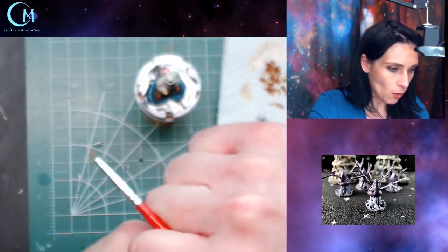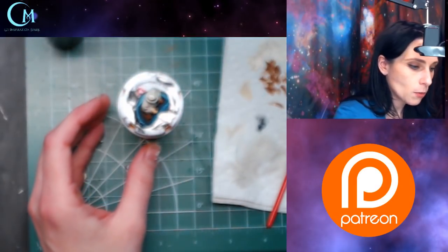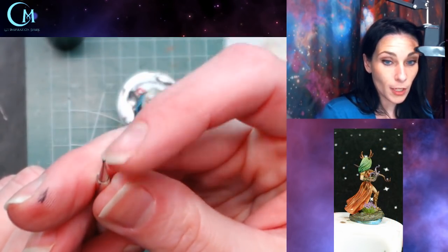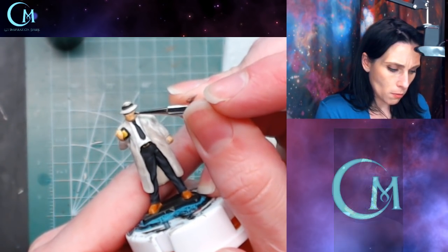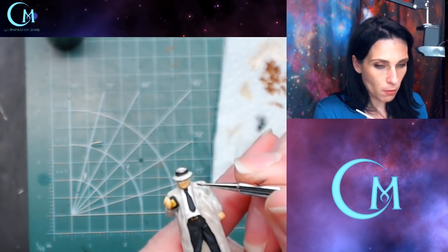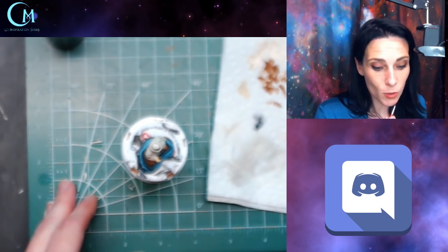So I am going to run back over to my pavement. I wonder if my dot tool will be narrow enough. That's not the dot tool. That was what was sitting next to the dot tool. I'm just going to check, because like I said, the eyes are narrowed, so this might be a little bit too much. It's going to be tight. I'm going to use a paintbrush. We're going to go for it. And yes, I'm using my tongue to tip the brush.